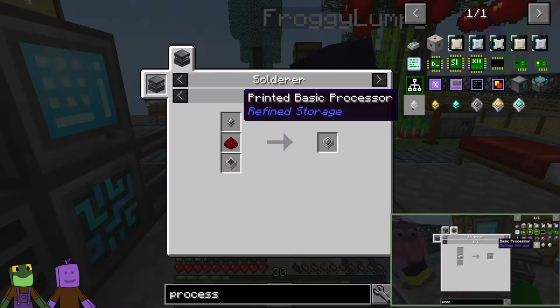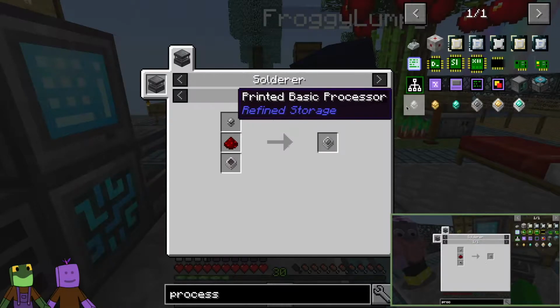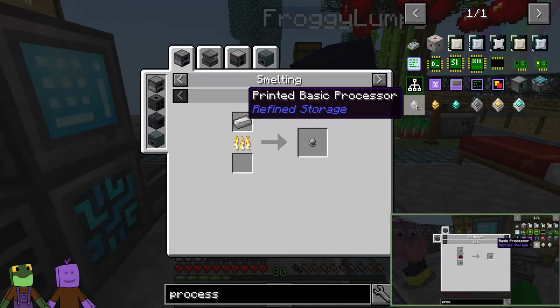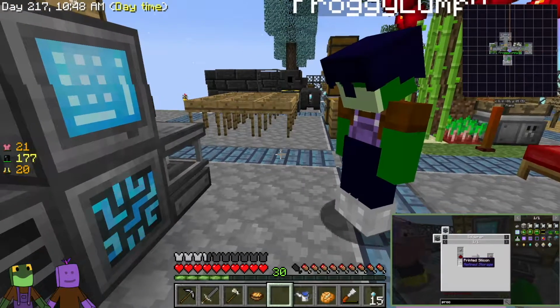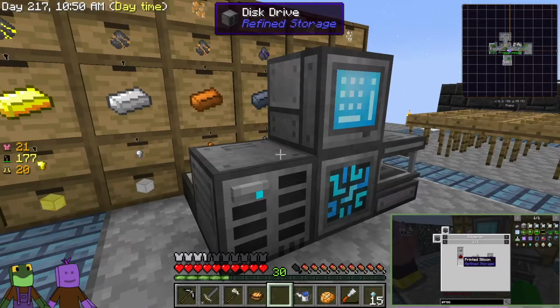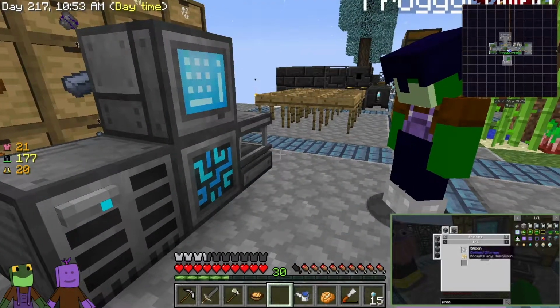Oh, I see. So for your basic processor, instead of smelting it, I might as well just use the solderer. You can do either or, but for your basic processor, you need to do that in the solderer with a printed basic processor, redstone, and a printed silicon, which you get from smelting, or again using the solderer.